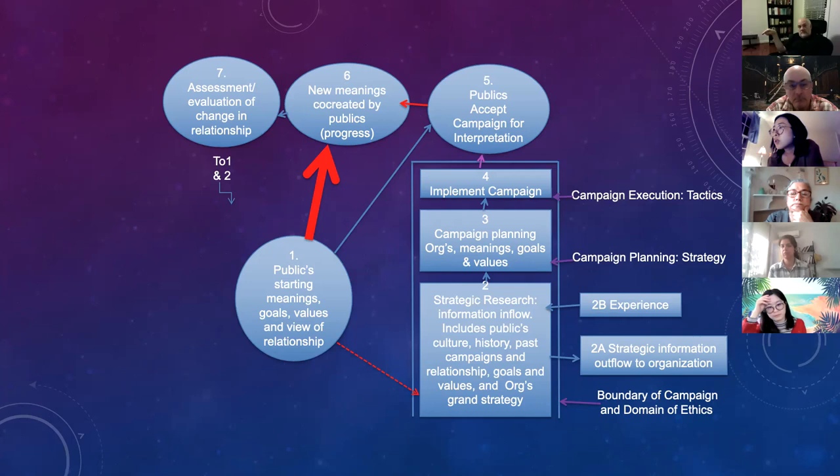Then there should be an assessment or evaluation stage of the campaign. And the output of that goes back to both one, that is publics think about the campaign and they can change their opinion later, or to number two. So the assessment of the campaign should go back in as research for the next campaign. This is a tradition within PR and Stratcom, where we say we should always evaluate our campaigns. That becomes part of our store of knowledge and we use it for the next campaigns. And that's what this arrow is for.